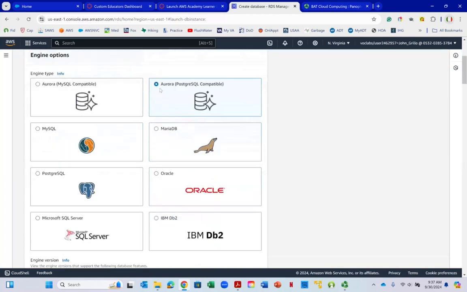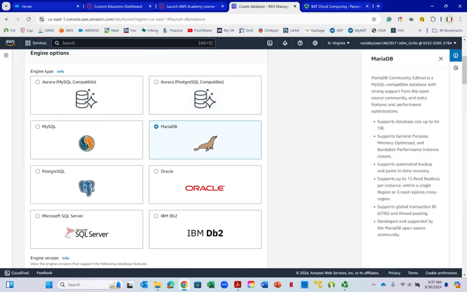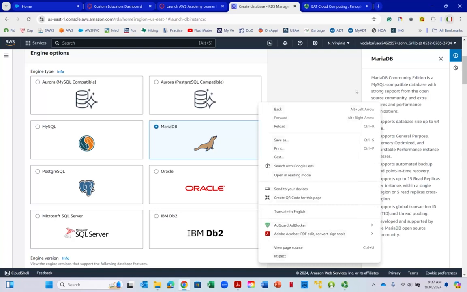And for the engine option, we're going to use Maria Database, which is a MySQL compatible database. And it's open source, which basically means the source code's available to anyone. It's not necessarily proprietary where you have a license fee for it. You can get a license for it. It depends if you want support and you want to pay for that support in some cases. I know Linux Red Hat does that. But in most cases, open source, right? It's free and there's no licenses that you have to manage.